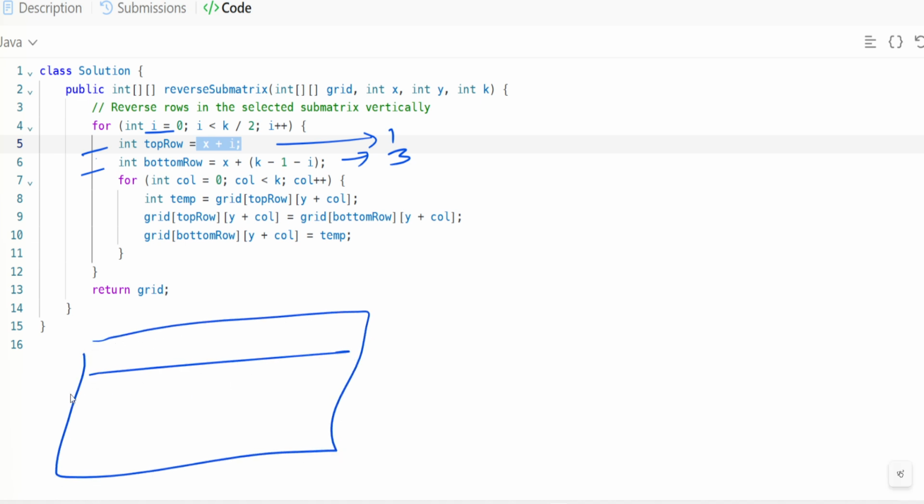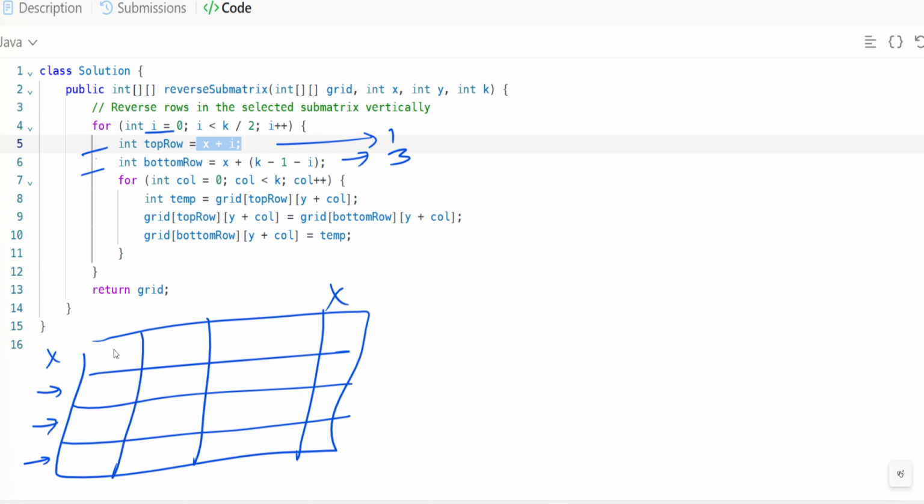The very first row was row 0, this was row 1, this row 2 and row 3. We are not taking this row, similarly we are not taking this column. This is column 0, this is column 1 and column 2; column 3 we are not taking. So like that, 1 and 3 we were going, right? At the first row we have seen 5, 6, 7, 8, and 1, 2, 3, 4, remember?